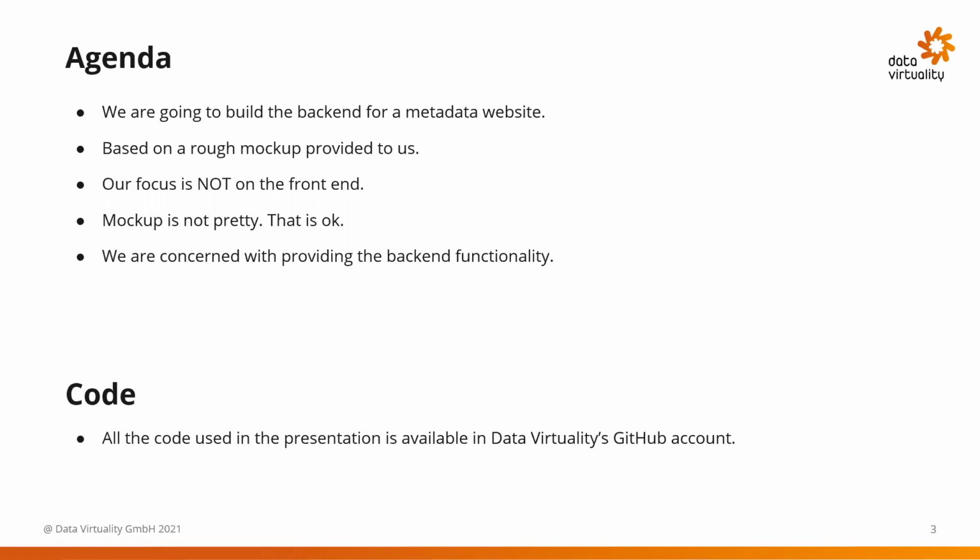So if we have something in the mockup, I'm going to show where you can get the data, and also go over if there are any special considerations in joining the data or getting the data. If the data was not in the correct format, I provided all the views and stored procedures necessary, and all the code will be available on Data Virtuality's GitHub. So let's take a look at what we're going to build.